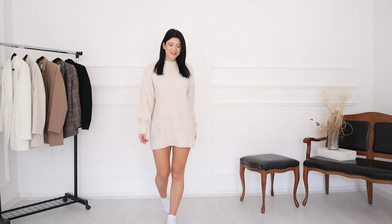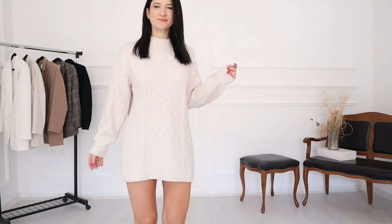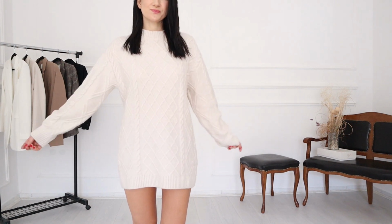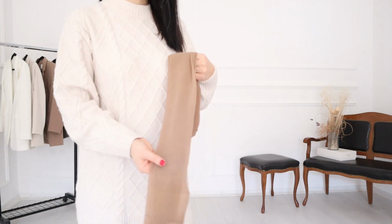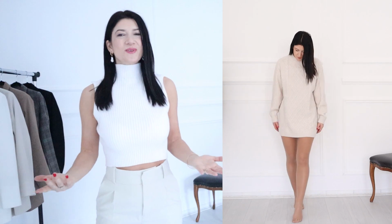So let me begin. In this look over here, I am wearing this really beautiful, I absolutely adore this creamy sweater dress from H&M. It is one of my recent purchases. I actually bought it on discount. I'm not sure if I will be able to find this literally the same, but I will always try to put something similar. So I decided to go after these not brownish, but more like skin tone tights. And yeah, I just love how those two look so beautiful and so complementary.